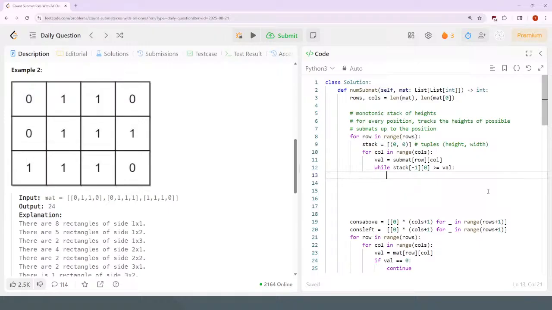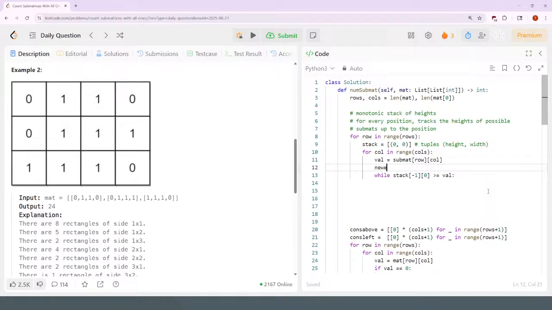And then I need to keep track of the sum, the new width. The new width is going to be incremented by, it's always going to be 1.